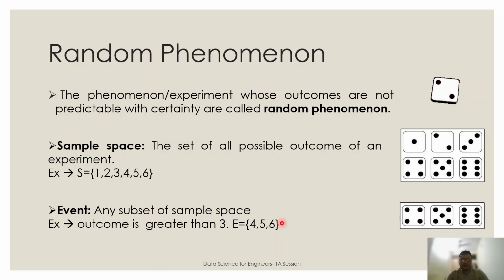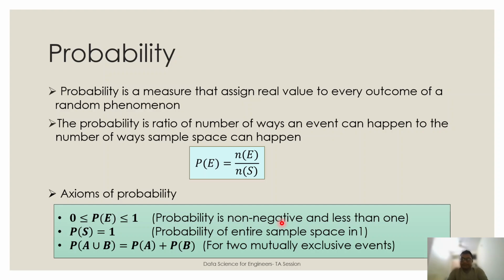Okay. So here we learned random phenomena, then sample space. In basic words, anything for which you get a random output, where you don't know exactly what the output will be, is a random phenomena. If you consider all possible outcomes combined together, that is called the sample space. And when you apply some condition on it and get some output out of it, that is called the event.